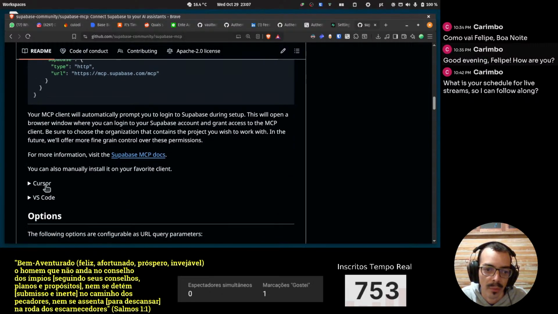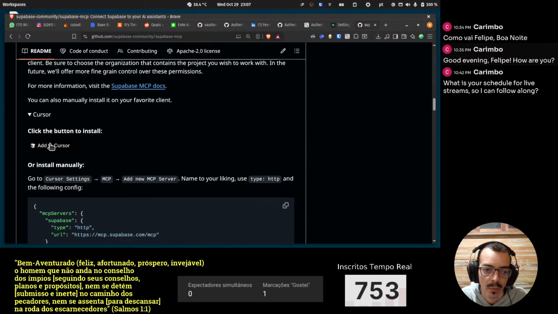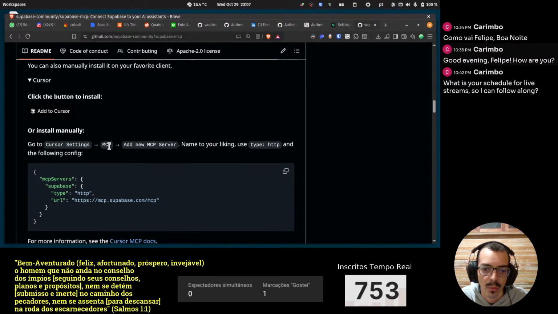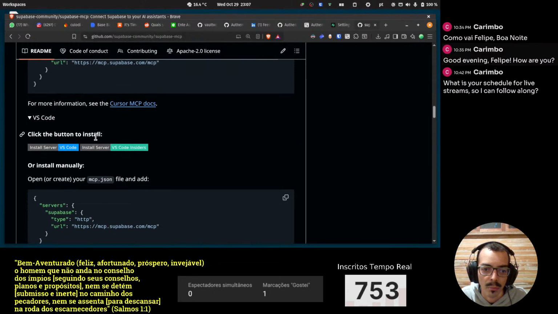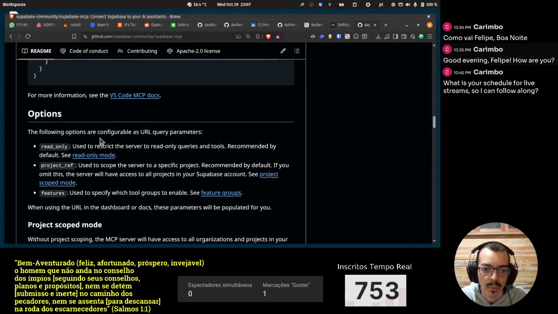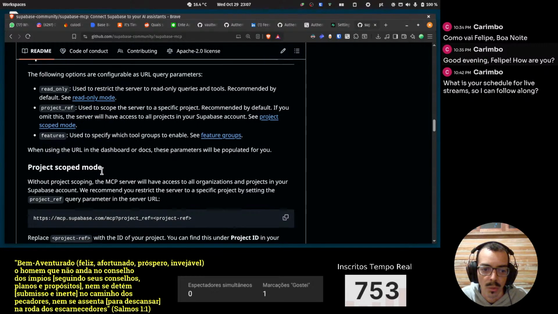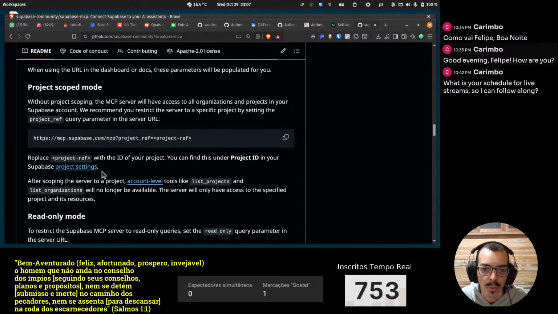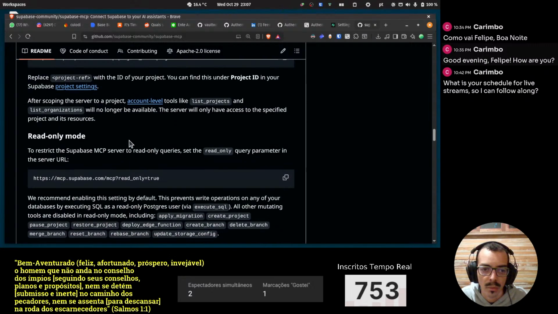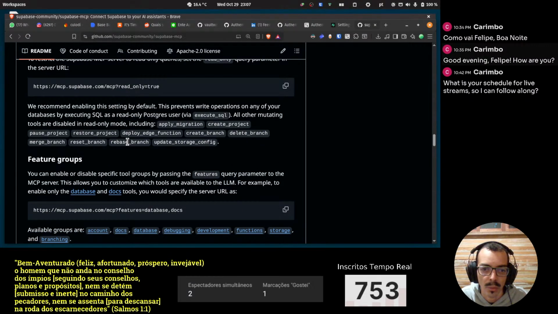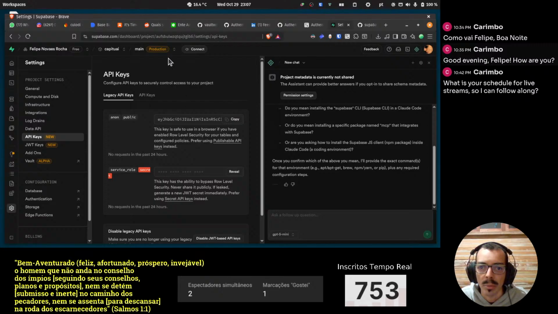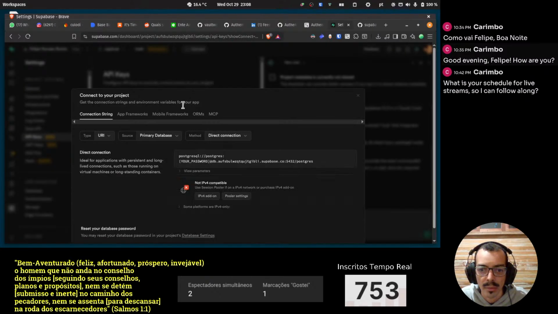Okay, but what's the... Oh, they have a button now. But how do I define the project? Ah, I remember seeing something here like connect MCP.